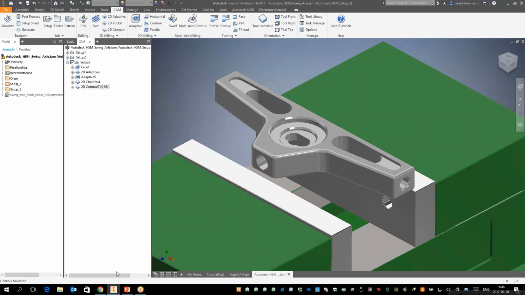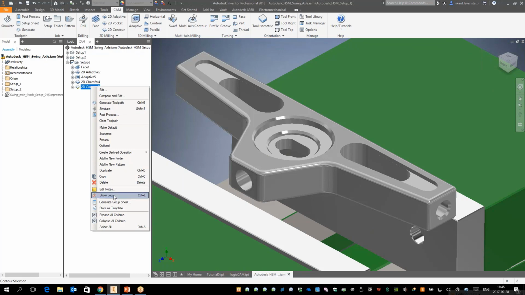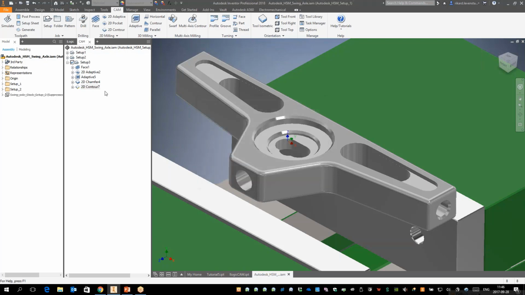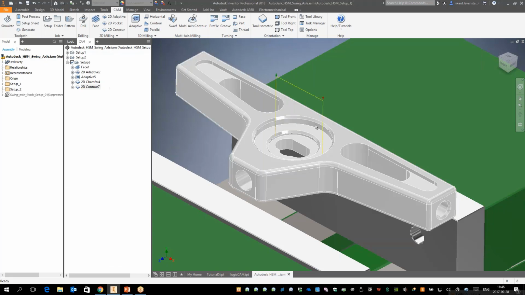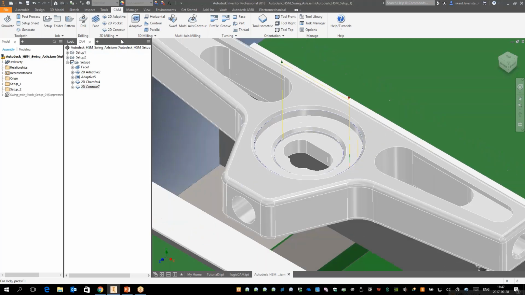So when I calculate this chamfer, if you look on this icon here, you can see there is a green mark here. So I didn't get the toolpath here, but I would like to show what the system helps us with. There is information that there is something in the log file. And if I look in the log file, it tells me that the given lead parameters would cause a collision of the tool with the CAD model. So it didn't calculate the toolpath. So if I simply unselect the lead entry and recalculate the toolpath, then I can see I get the toolpath. So that is really nice that I can see the collision directly when I try to calculate the toolpath. I don't need to simulate the toolpath, or I don't need to machine the part to find the collision, not even on the 2.5D strategies. That is nice.